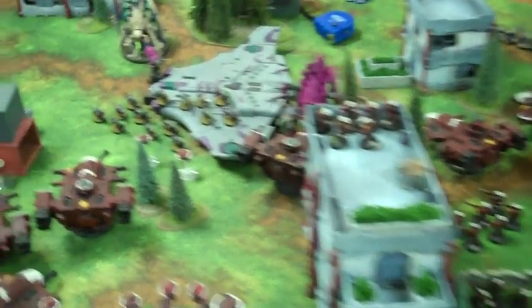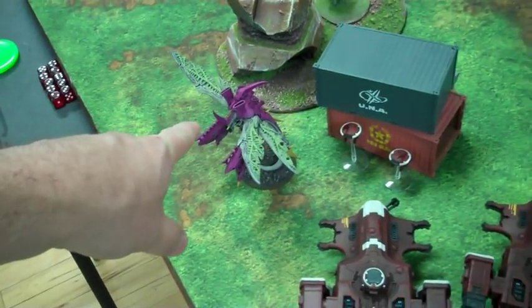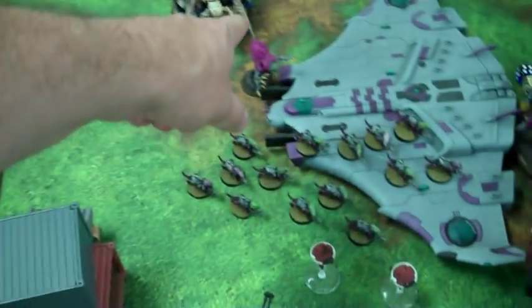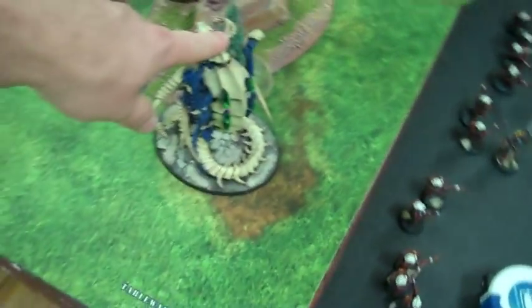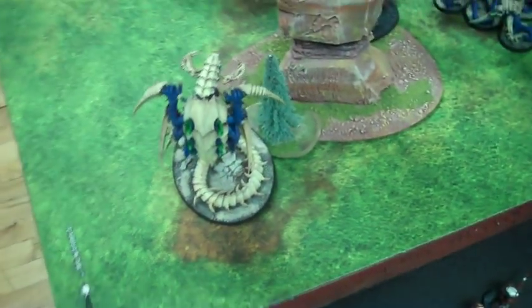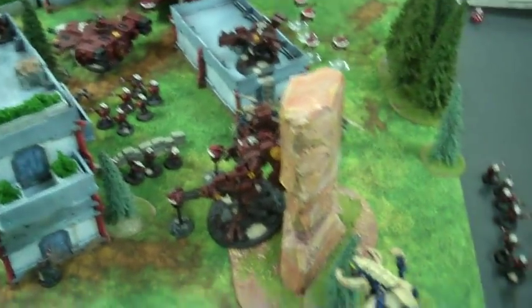Yes, I'm in trouble, because the Hive Tyrant just flew out into the wild blue yonder here. This Zoanthrope is way over here, covering nothing except these gaunts. Same with the Tervigon. I made some mistakes. I'm not used to playing this turn, and this guy was way back here. So that leaves two units, all those gaunts with this no unit cover. I think they're in. They probably are in, but it's going to be close.